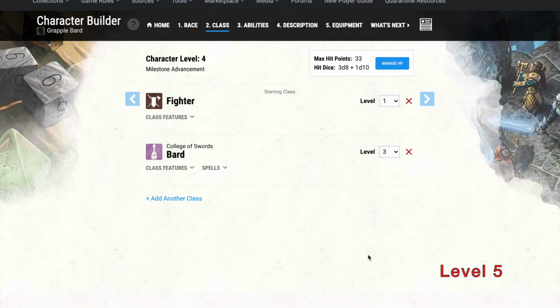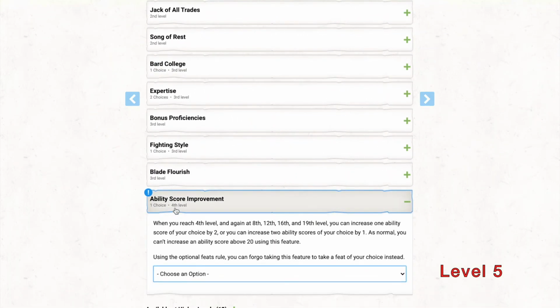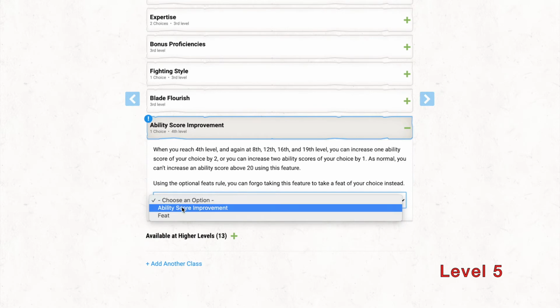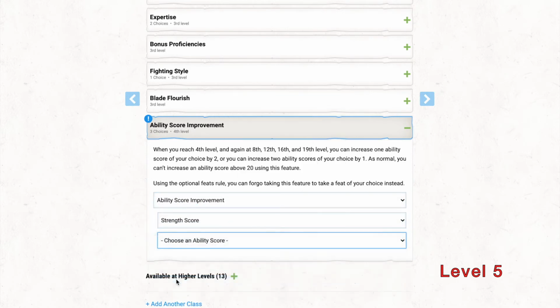Let's take this build to level 5 now by taking a 4th level in Bard. We get here our first ability score increase, which I am going to use to increase our strength to 18. We're just starting to make great use of our ability to grapple opponents, so let's make sure we're able to hit those grapples as consistently as possible. This also, of course, makes our sword attacks better.